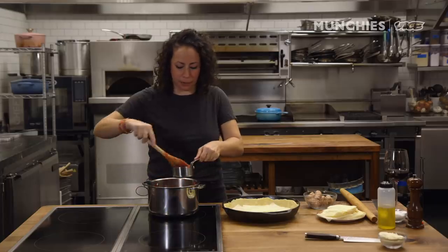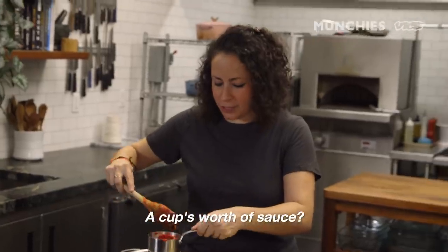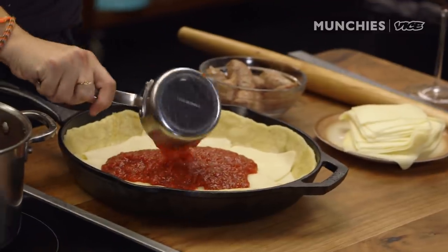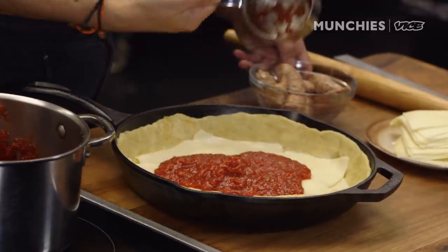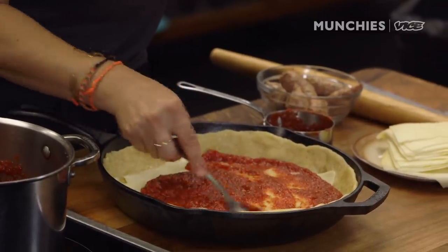Okay, I'm gonna do about a cup worth of cheese. Sauce. Cheese, sauce, it's all the same. It's all going down the same place. Put it in there. I'm gonna spread it around. Nice even layer. Then we're gonna do some sausage little dollops on top of this.